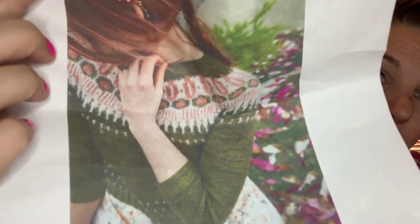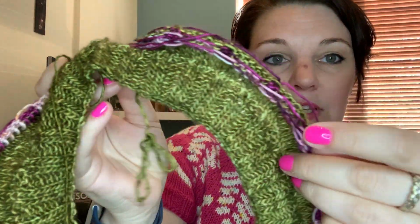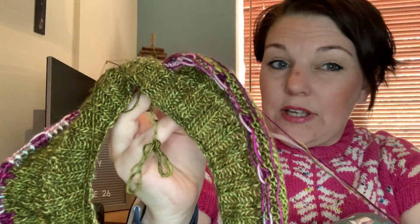This is scrummy. I started this before, but I actually did it wrong. It's supposed to have, where she's got her cream, the light colour, that's supposed to be Surrey. And I did do that, but I didn't like knitting with it. So I started again. So this green, which is magnificent, is from Beehive Yarns. I believe it's called Khaki.